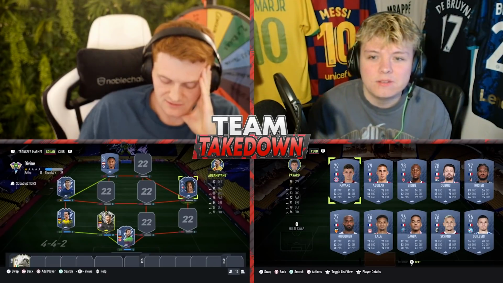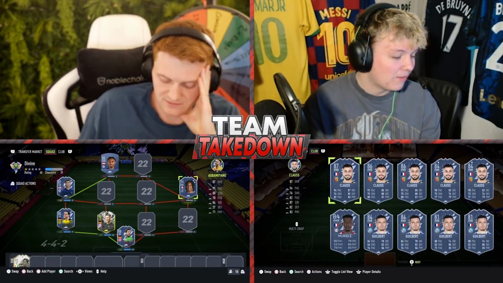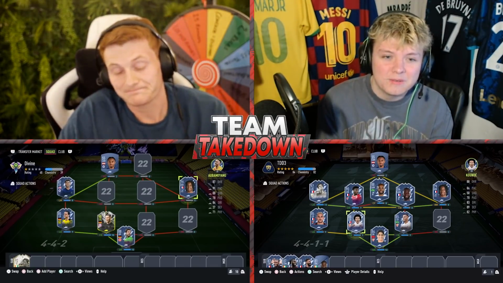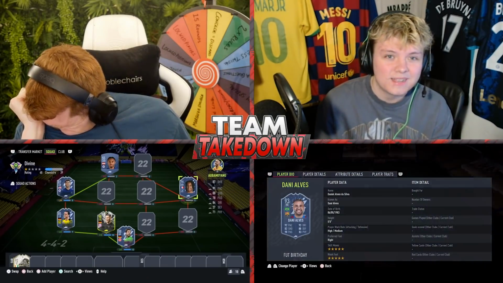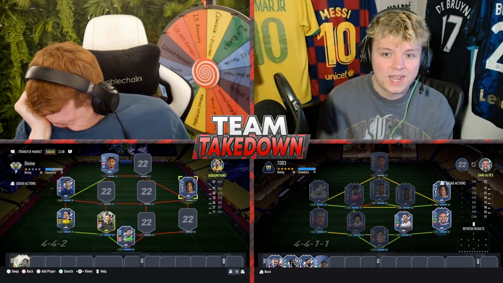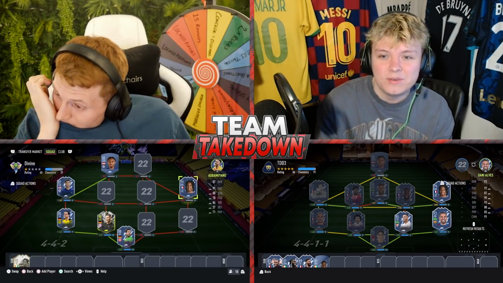But the thing is, I've done a bit of an amateur move and not written down my questions, so I'm a bit like, ooh. But I'm going to assume that it's right back. And that it's right back, obviously. I'm going to assume that it's La Liga. Dani Alves, that would be a big move to put Dani Alves out here. And I think you might just have Diego Carlos at right centre back, even though it is a bit bait.